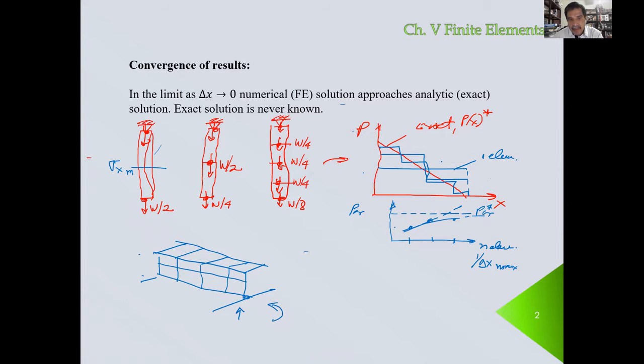And of course, the bending generates a compression on this side and a tension on this side. So you need to allow for this difference to develop in the model.